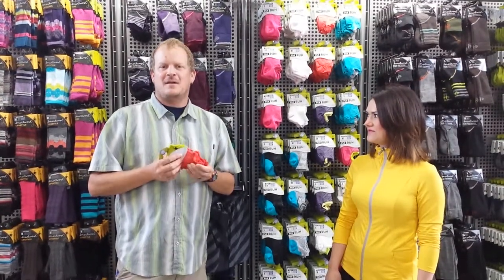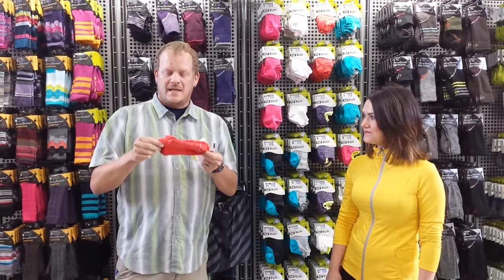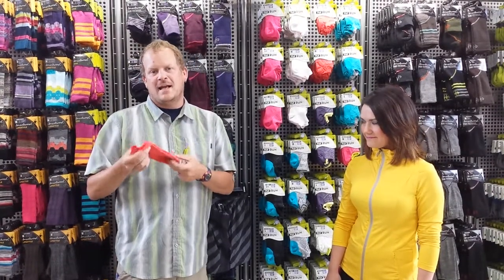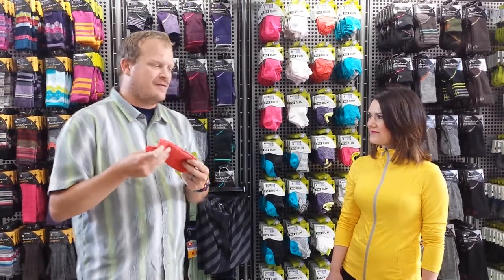So first off, socks. Socks are extremely important for us. We use our feet every step of the way on this journey that you're going to be taking, and we can cover our feet and make sure that we have the right type of materials by using things like polyesters and wool. This is a wool sock that we carry from SmartWool, and ultimately what wool does for us is that it regulates temperature to keep you cool during warm days and warm during cool days. At the end of the day, socks in general are going to move moisture to prevent blistering and chafing of the feet.